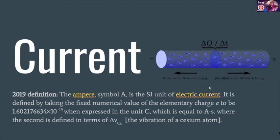So we can track that charge. If we make those electrons flow through a wire, we call that current. And so that's the flow of charge. It's delta Q over delta T, charge over time, taking the derivative of the rate of charge flow, if you want, that's current. And it really boils down to charges can move along a wire. And so current is a really important facet in electricity.